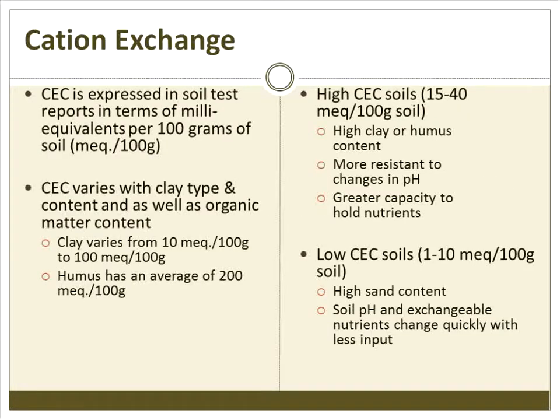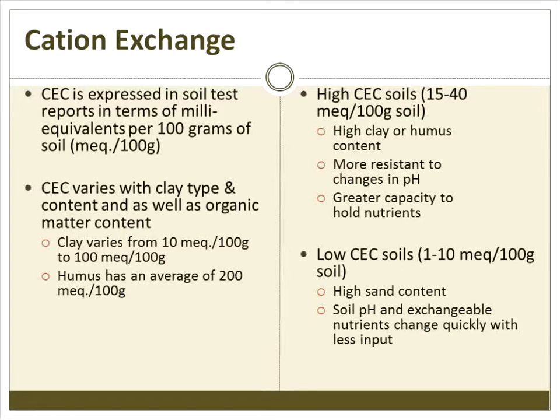So I want to give you some examples here. When we think about cation exchange capacity, what we do is put it in terms of something called milliequivalents per 100 grams of soil. Milliequivalent. So we're basically talking about charges here. How many positive charges per 100 grams of soil can we absorb? Or how many negatively charged sites are there per 100 grams of soil?